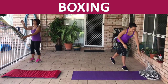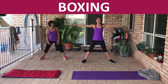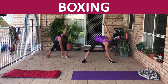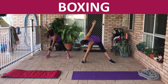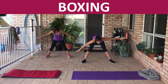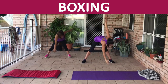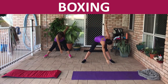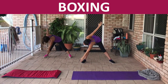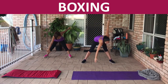Okay, next one. Standing with your feet out nice and wide, hands out by your side, and you're going to bring opposite hand to opposite foot, and then other side. So if you can't reach your foot, that's fine. Just come as low as you can, like mum's doing. Keep those arms nice and straight.